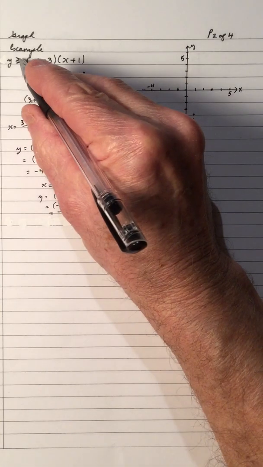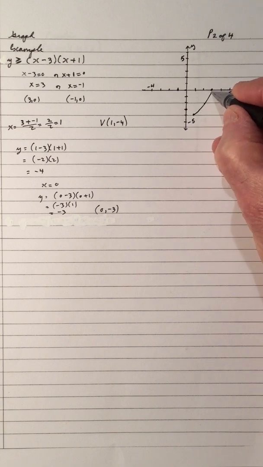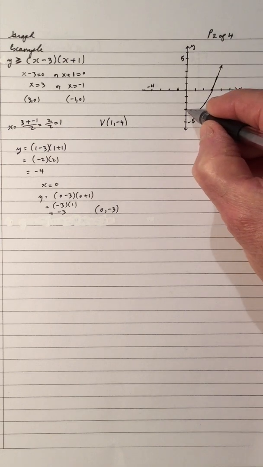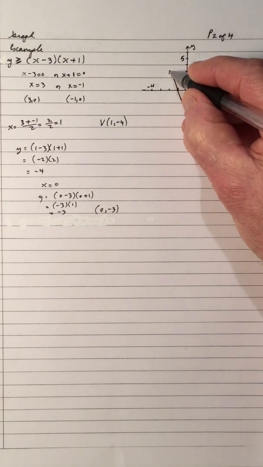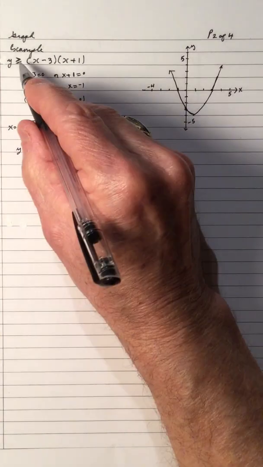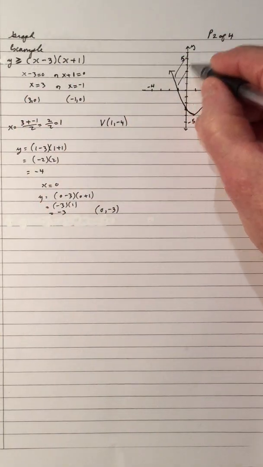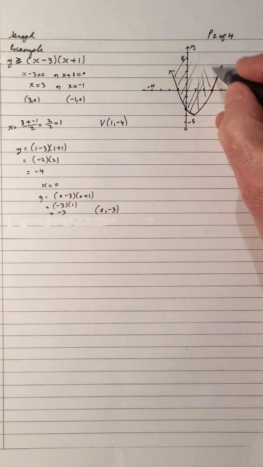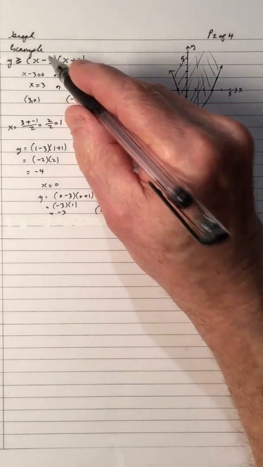So let's draw greater than or equal to. Equal to means it's a solid boundary line. The parabola is solid. There's the boundary line, which is solid. Now we have to decide if we're going to shade down here or up here. Greater than is above, so we'll shade up here, coming off the parabola. All the points in here satisfy this inequality.